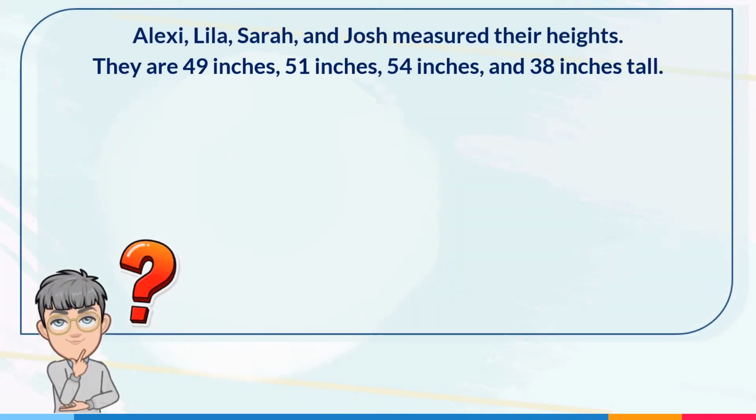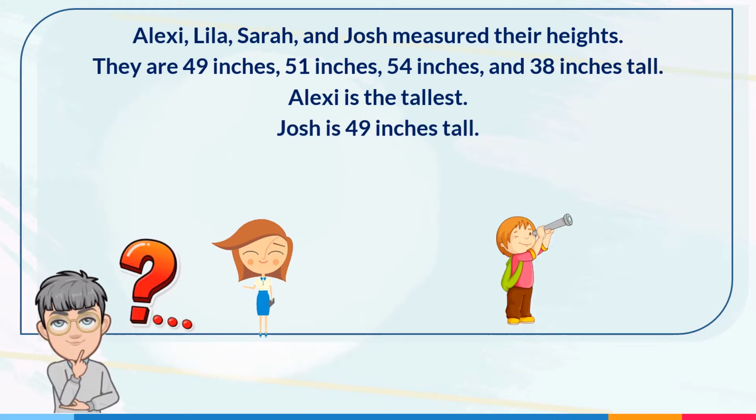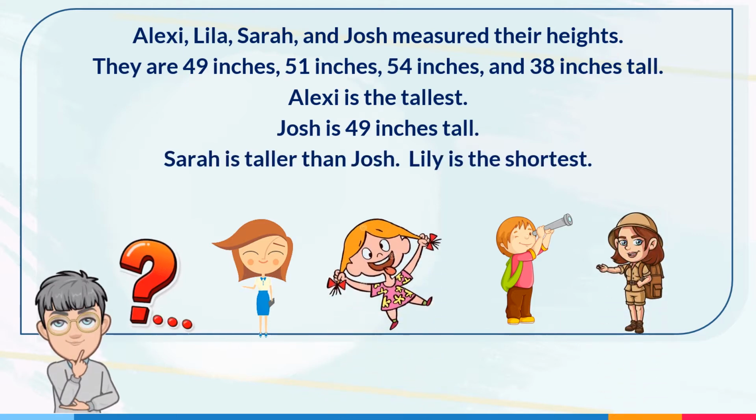Let's try another example. Alexi, Lila, Sarah, and Josh measure their heights. They are 49 inches, 51 inches, 54 inches, and 38 inches tall. Alexi is the tallest. Josh is 49 inches tall. Sarah is taller than Josh. Lila is the shortest. So, using this data given, what are their heights?